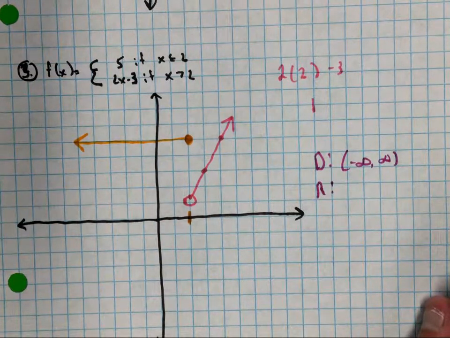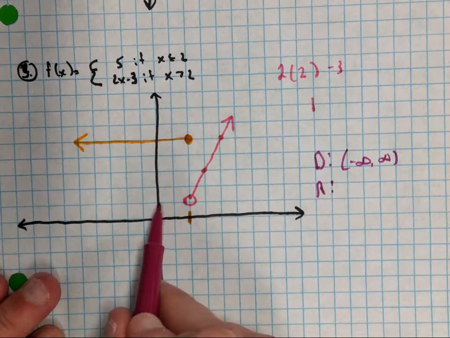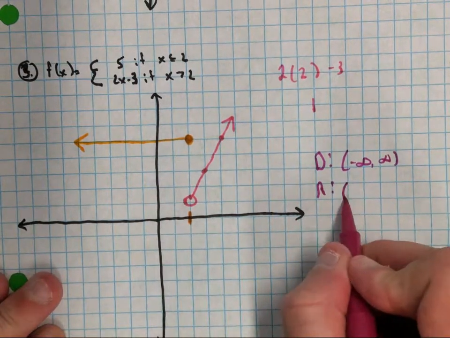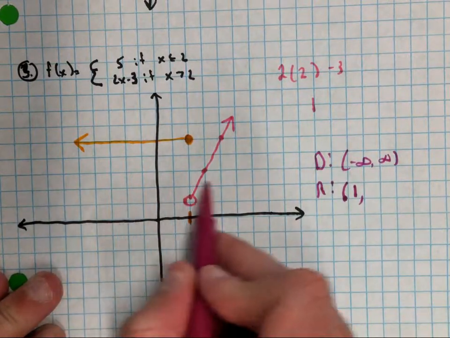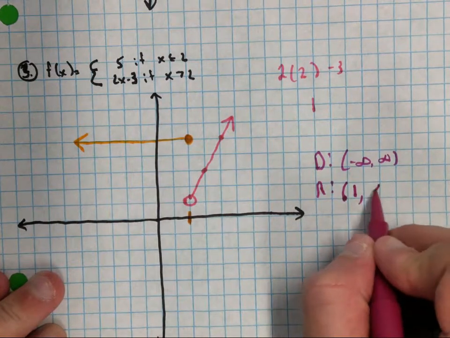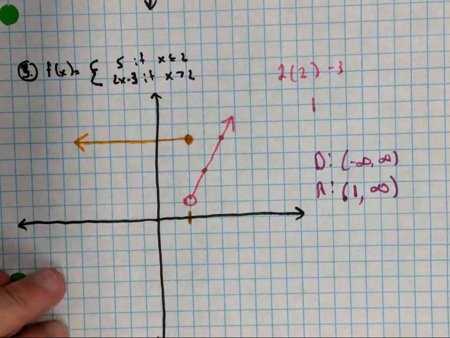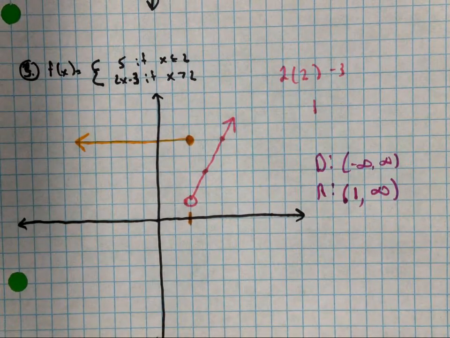Now range. Start from the bottom. Where do I finally hit the y-axis at? 1. Open or closed? Open. I mean parentheses. I'm sorry. It's a parentheses. I keep hitting the graph. It keeps going on and on. So it's been 1 to what? Infinity. One thing you should be able to do is to tell the domain and range of anything by the time you leave this class, because that's what we're doing everything.